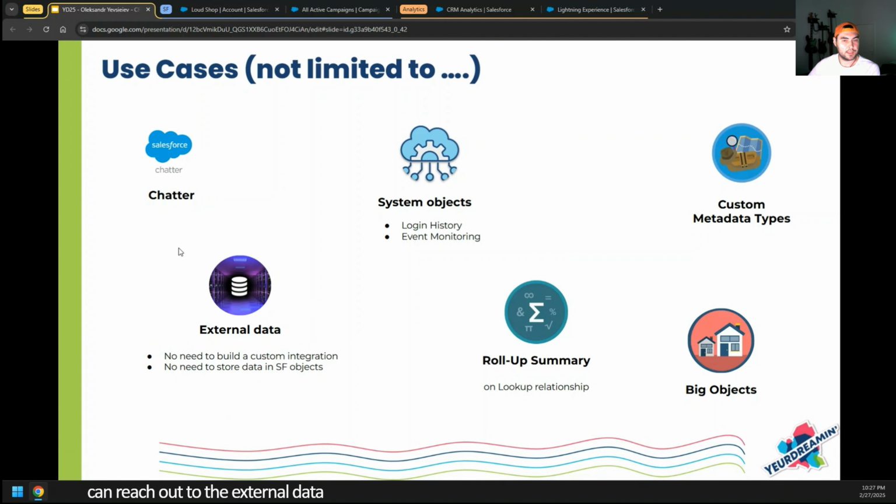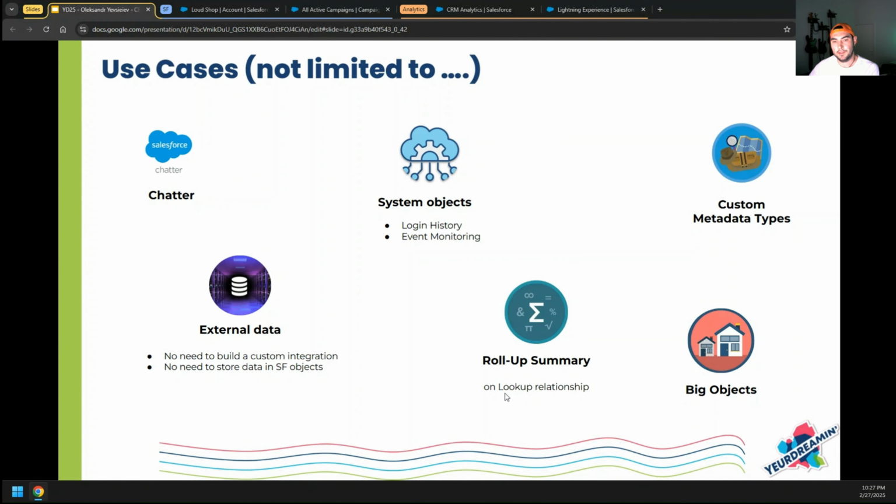We can reach out to external data, process it, and write some aggregated numbers back to Salesforce. For instance, we have sales data in SAP, and then we write year-to-date sales into a dedicated field on the account. So for each account, we have aggregated year-to-date sales.